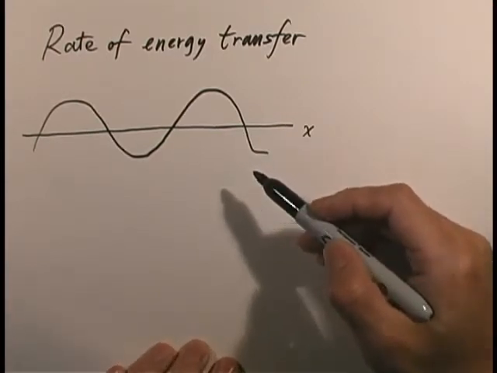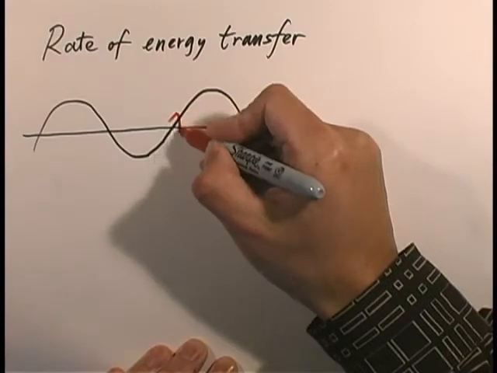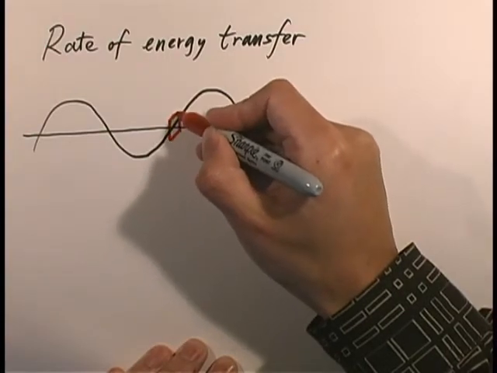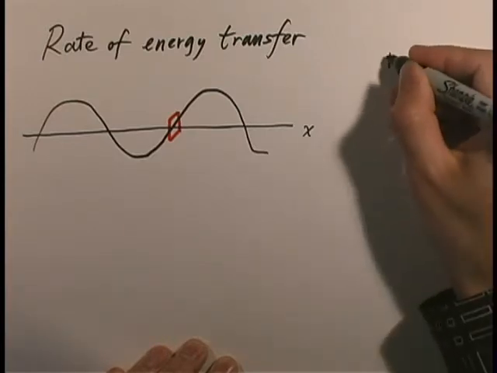Okay, there are many different ways to look at it, but here is what we're going to do. Now imagine you install a counter here. This counter allows you to measure how much energy propagates through it. So that's an energy counter. Now look at a certain time window. What time window? One period T.